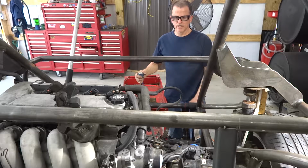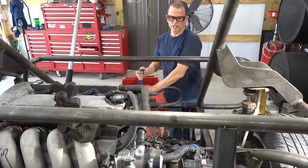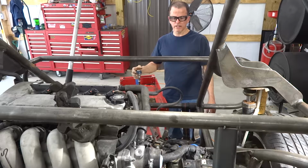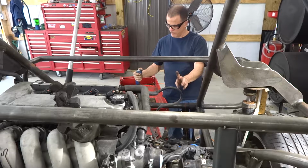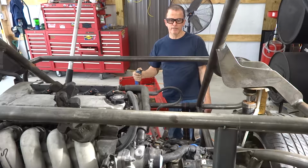This is somewhat of a dilemma. This is the original position of the shifter, and you throw the lever around back here and stuff happens up there. Probably the easiest option is just put a seat back here and have somebody ride back here and throw up a finger or two and tell them what gear to give me. I don't know who I'd find to ride back here though.